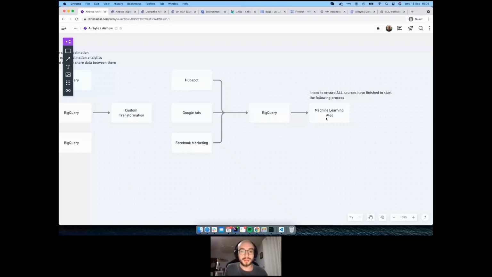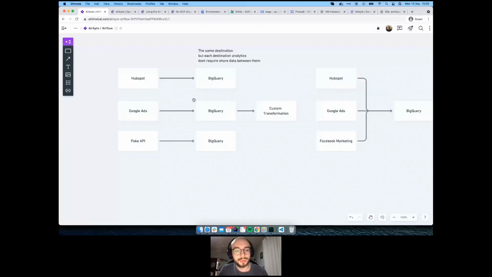So this is the main difference that you may be looking at in your company when you are researching, wondering when you need to use Airbyte, when you need to use Airflow, or both. This is a common use case that you may be facing. You are going to start bringing data from sources to a destination.